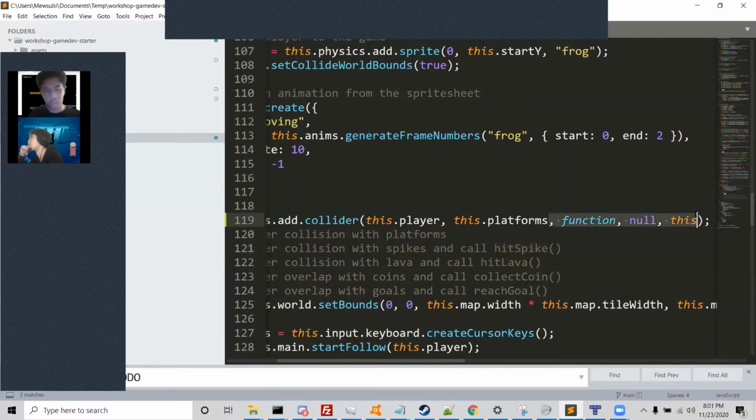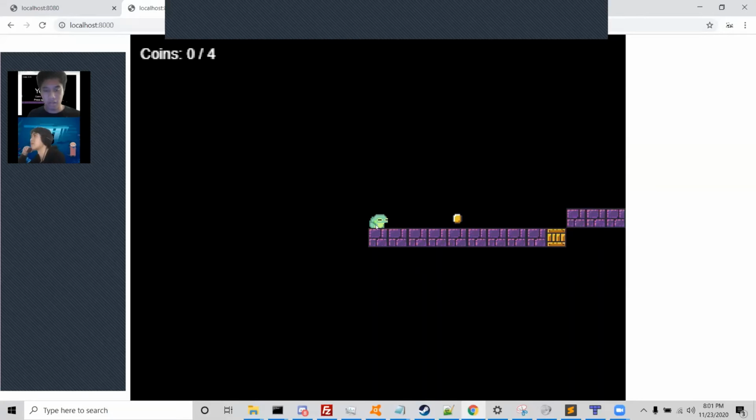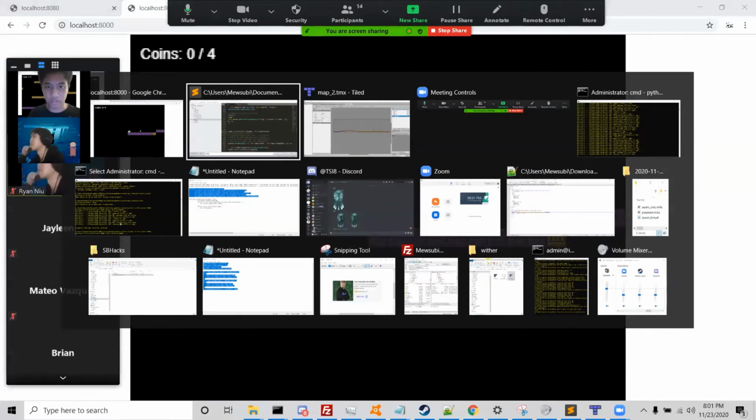It's just there to be objects to run into. So we just want the basic collider. So when we do this and we rerun it, you'll now see the frog is just stopped on top of this tile because it has now collided with it. So now it's just going to kind of stop when it hits it. So we can kind of see already how this is going to play out.